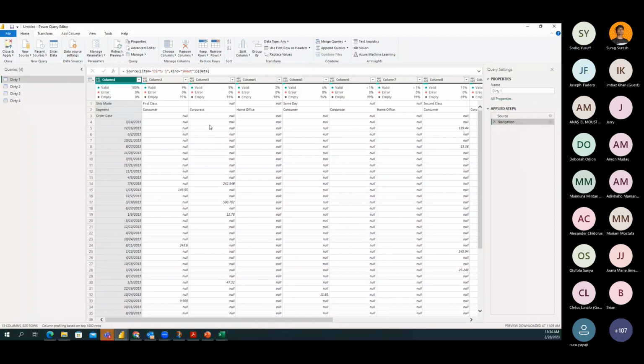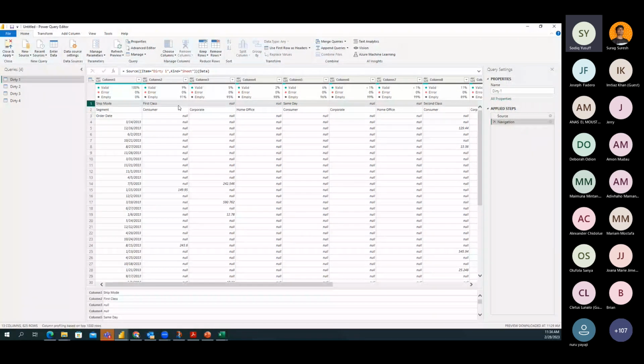Now don't forget, we've already identified the problem with this data: it has multiple rows of headings, and unique data has to be in a column, so they are not in their own column. Now let me ask us, from our knowledge of Excel, the ship mode, that is first class, same day, second class, and also the customer segment, that's consumer, corporate, and home office, are arranged horizontally across the columns. So we want them to be in a single column. That is, we want a column for ship mode and another column for the customer segment.